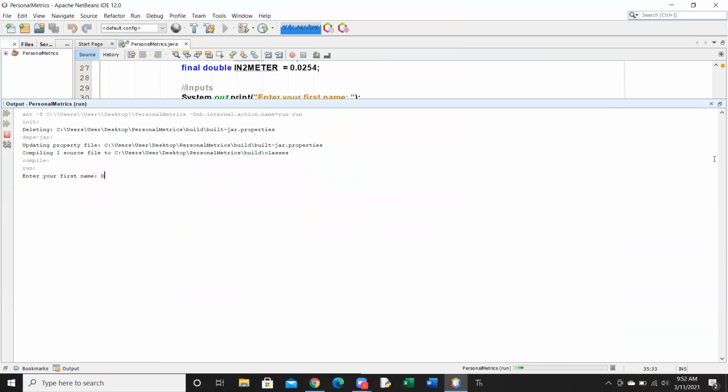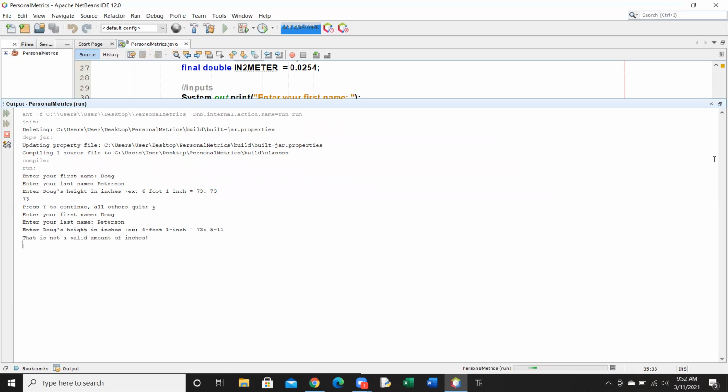Run it again. Type in 5'11". Says it's not valid. I type in the letter X. Not valid. I type in 73 again, and it's valid.